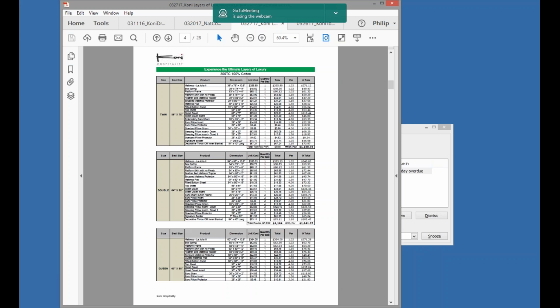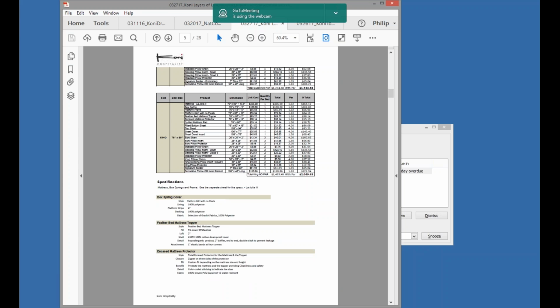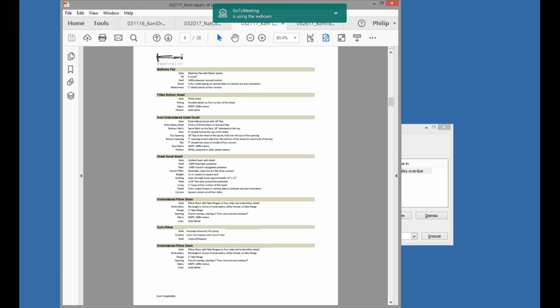But this is the most important part. This is where you as a salesperson can look at the three different levels, this one being the luxury, look at a typical project from twin, double, queen, and king, including the specifications for each one of those, to get a general price point. So if the client's wanting to know how much a typical skirt is for a king-size bed in a luxury hotel, you can reference that within this price guide to give you an idea of what that cost would be. And furthermore, you have the specifications below that sort of define what we're talking about there.